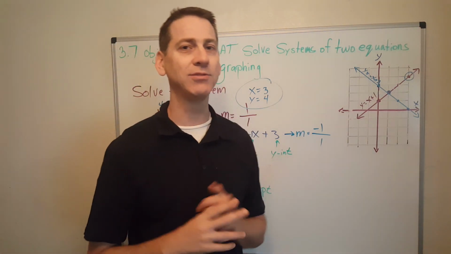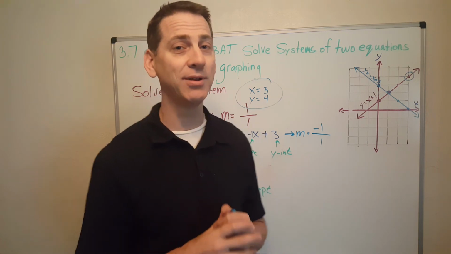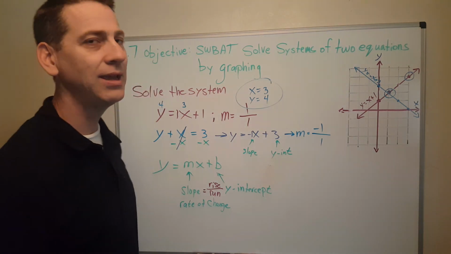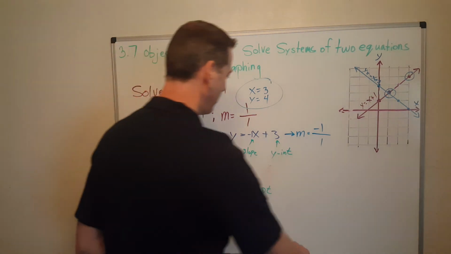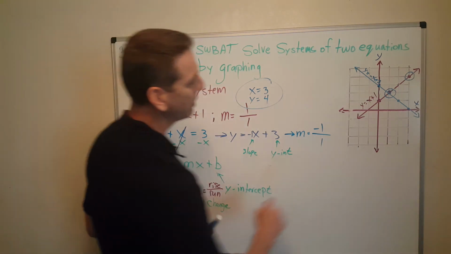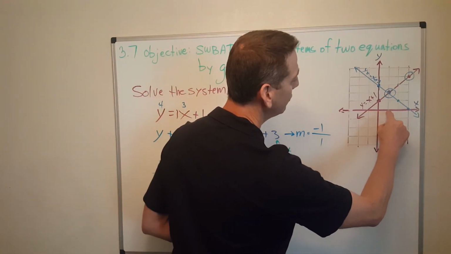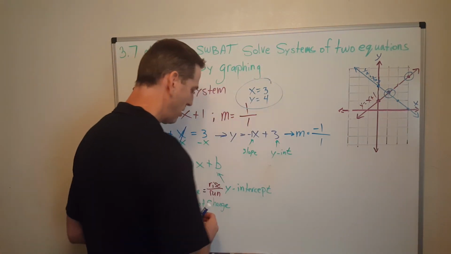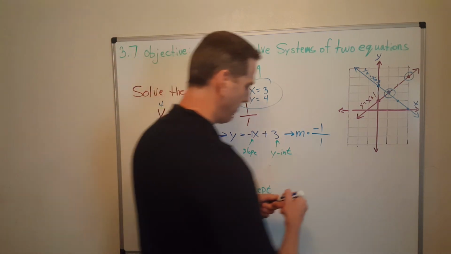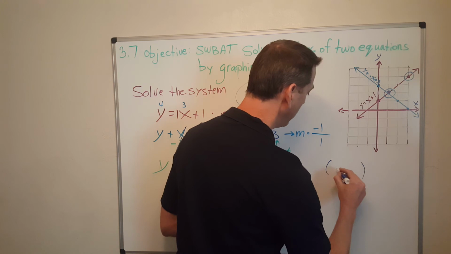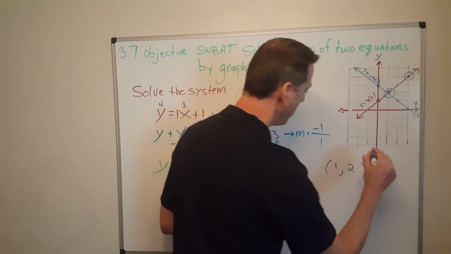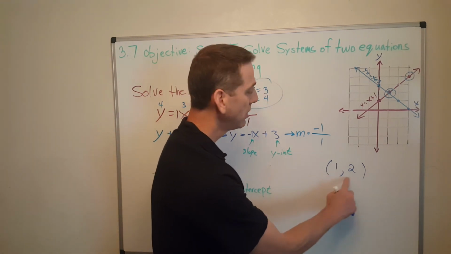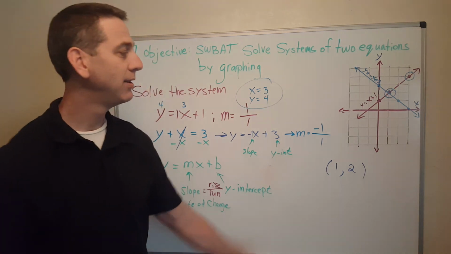So which is their common solution? They do have something in common, and it's right there. All right? So what is that ordered pair? That ordered pair is, well, my x is 1 and my y is 2. So my solution would be 1, 2. Right? An ordered pair is written in parentheses. X comes first, separated by a comma, and then y. There's my solution.